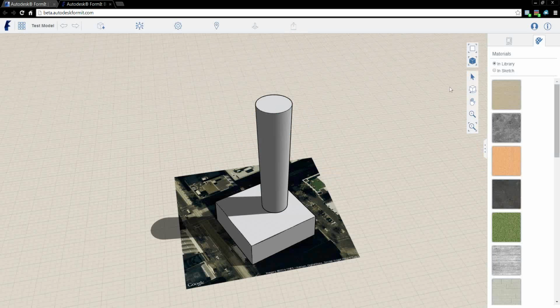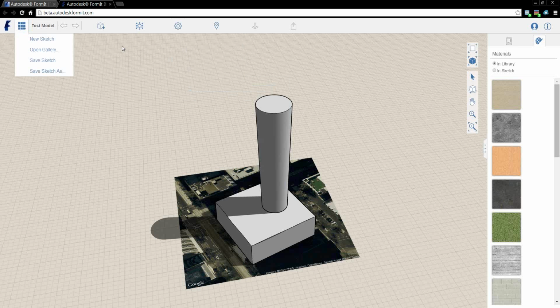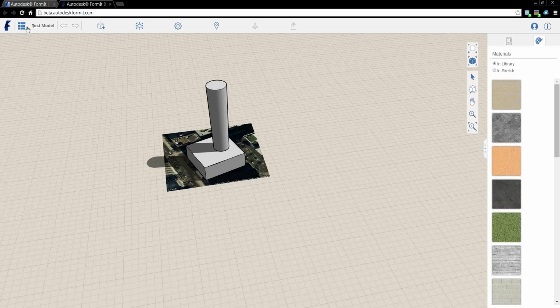So anyway, we can get this model downloaded. I thought the button was right there, but maybe not. And we can then open this context model up inside of Revit. So that's sort of the power of using FormIT, is that we can take this initial sketch model a little further than just discarding it. We can actually use that as the context model for our Revit model.